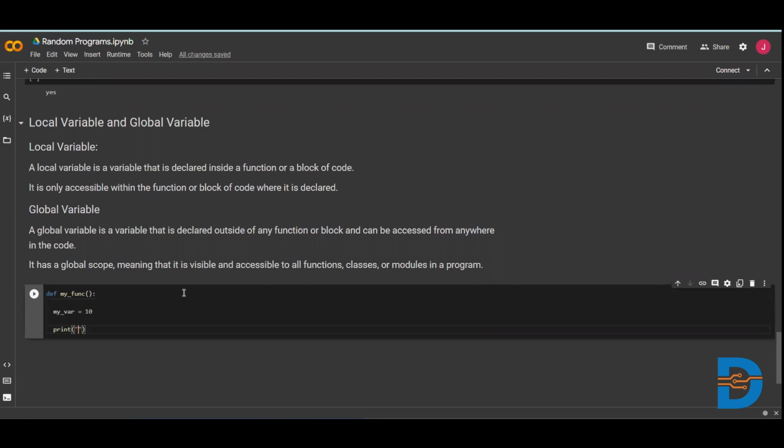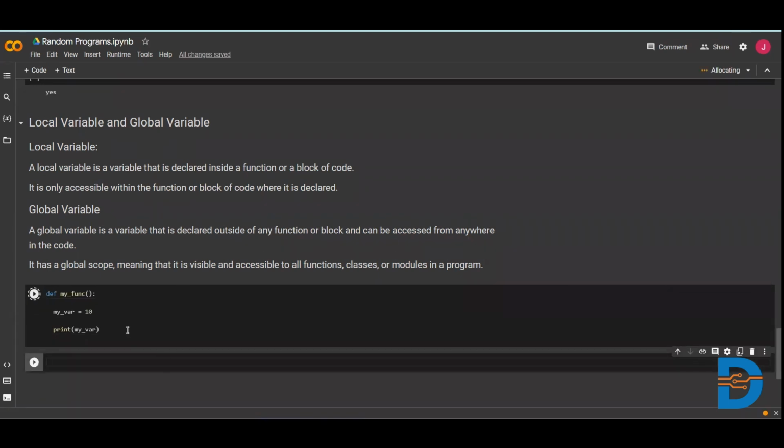Let's try to print my_var. Okay, so our function is ready. So let's run this. It's taking a little bit of time because the kernel is not connected yet.